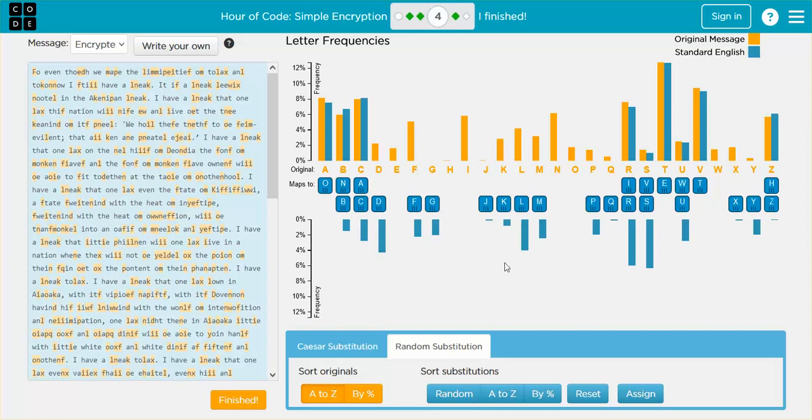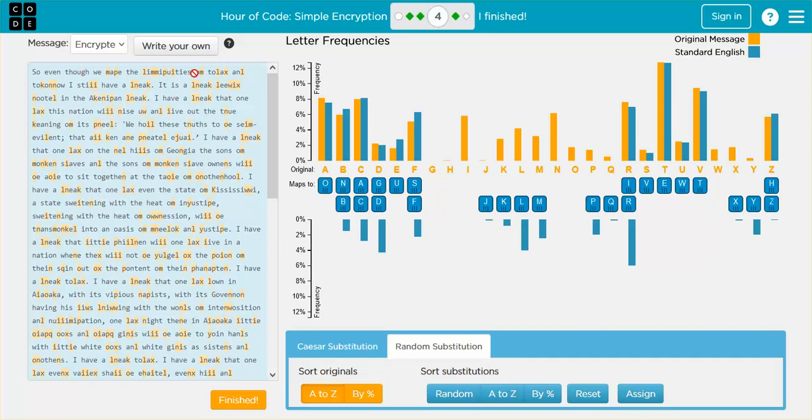I'm looking at the letters I haven't used or assigned yet, and trying to figure out this first word, blank O. If I look at the choices, well, S is very common, and F has also been used fairly commonly. I'm wondering if that could say so. So I put that in there. Oh, and that seems to work because here it says it is. So I think the S is correct. So even blank. That sounds to me like it could be so even though. THOUGH. I'm going to pull up those.